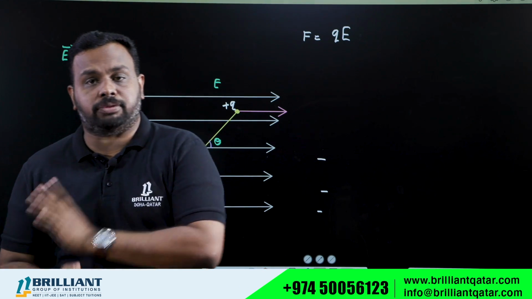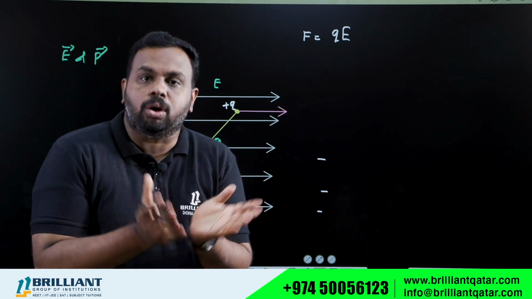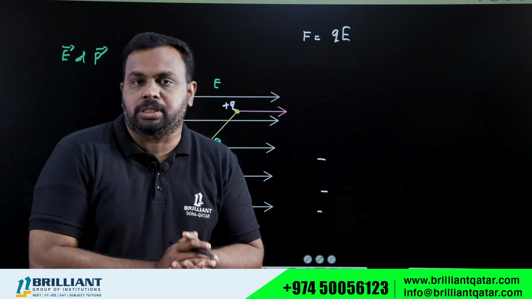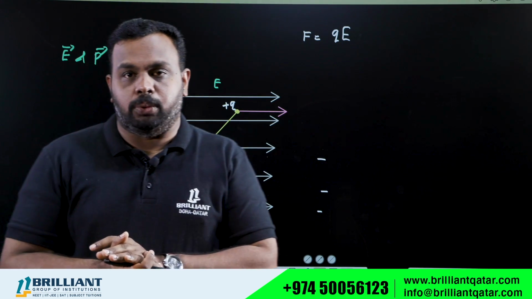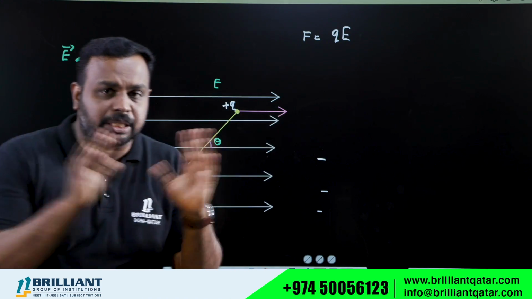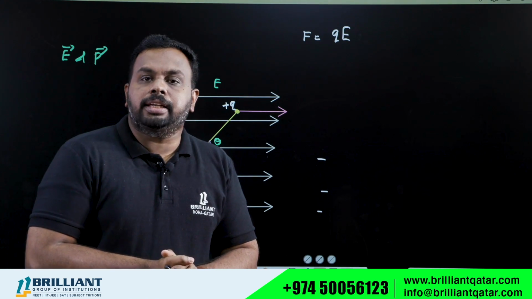One is acting towards left and the other is acting towards right. So since they are equal and opposite forces, tell me what will be the net force acting on this dipole? It's what we call opposite, unlike parallel forces, right? What will be the net force? Clearly the net force will be zero.